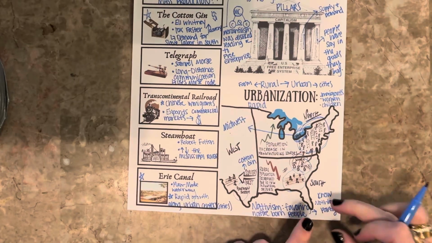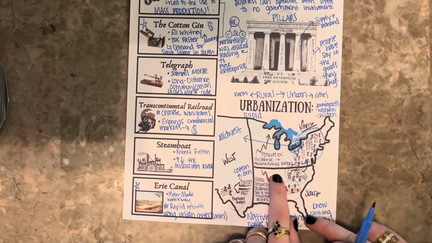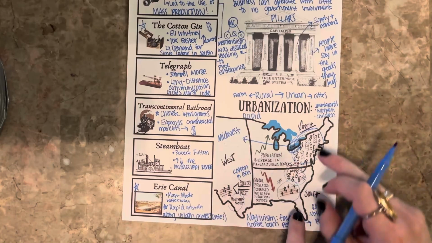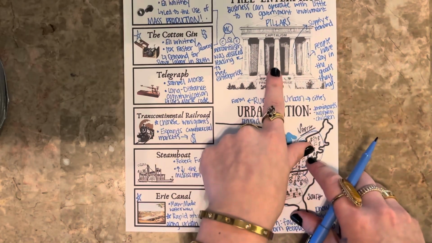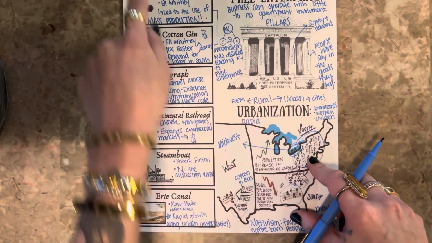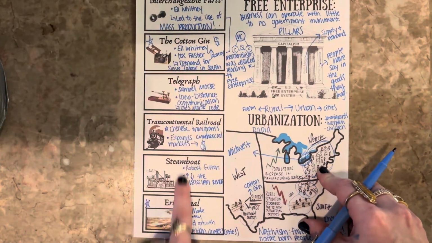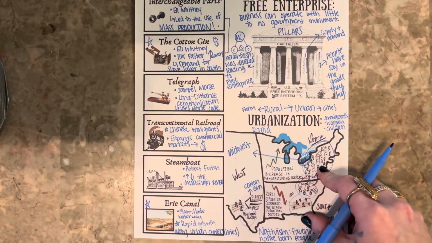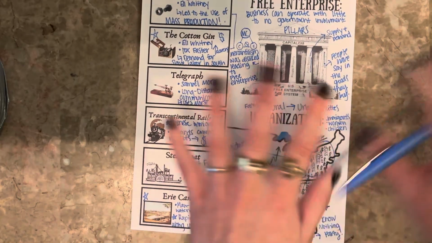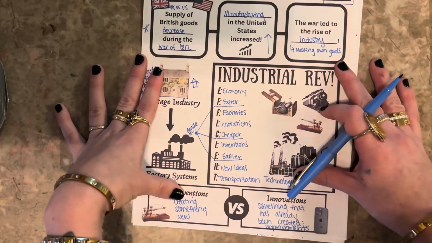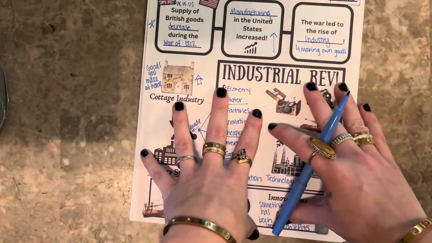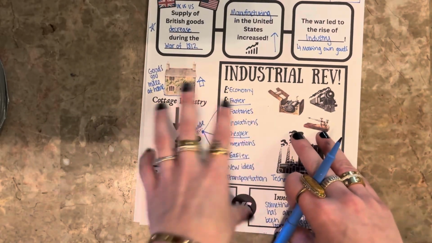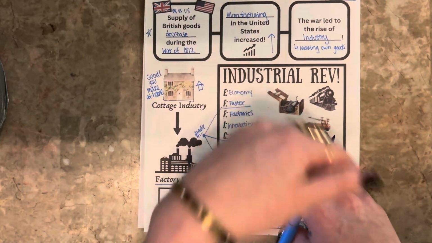Okay, so we got new political parties, we got growth along urban centers, we got the Erie Canal, factories in the north, women, children, and immigrants working there. We got the free enterprise system, all about money. We got these interchangeable parts, cotton gin, telegraph, transcontinental railroad, steamboat, Erie Canal, right? All this stuff is going to be what we are going to be learning about in the Industrial Revolution this week. So if you understand what we've talked about today, right, you have a really good base understanding of all that has to tie into the Industrial Revolution, okay?